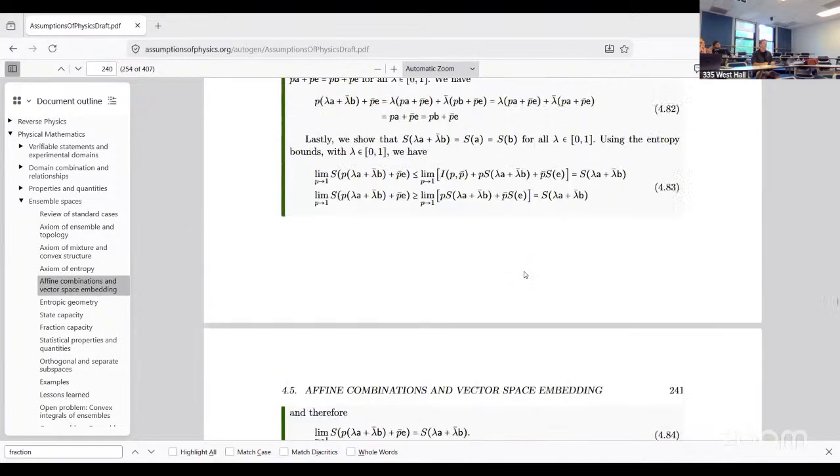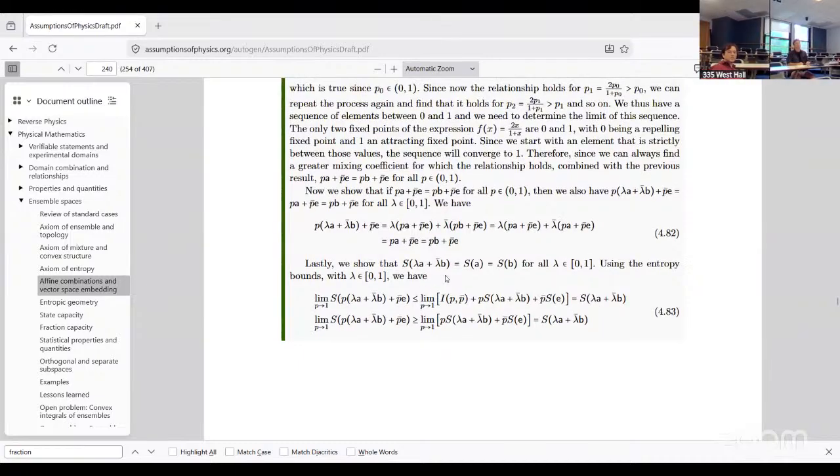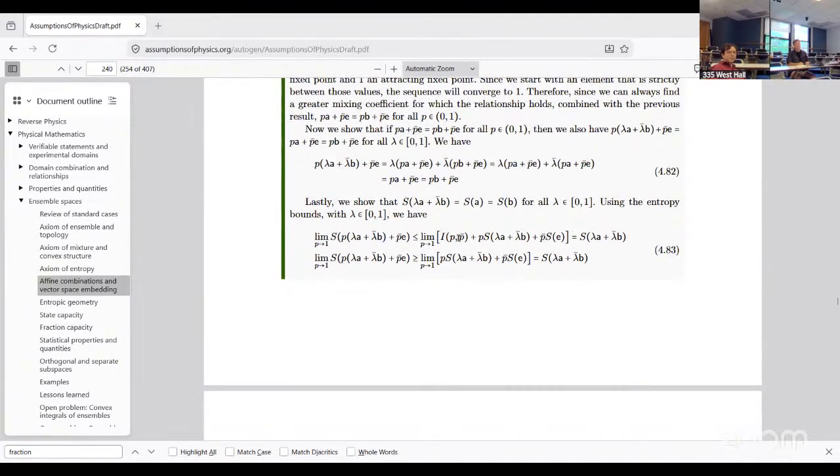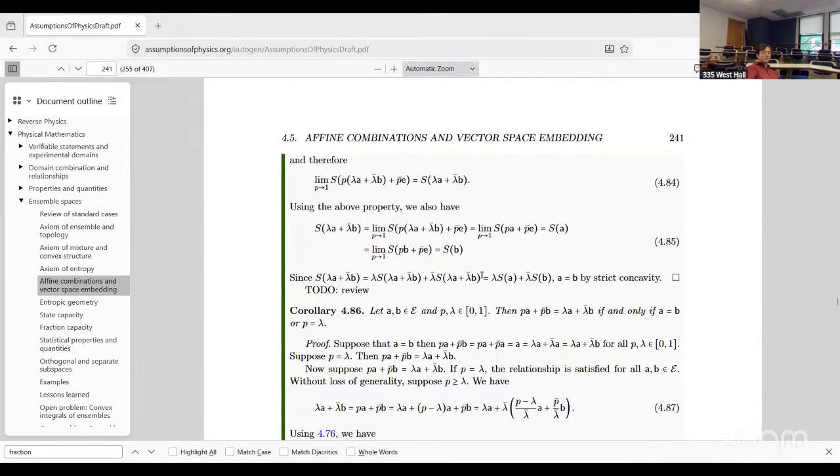Right, so the continuity of the entropy shows that these have to be the same. And basically, you make these limits. You substitute the p's. Then you take these limits for where the epsilon goes to 1. So this goes to 0, and you get these. So the continuity of the entropy gives you this, and then the strict concavity of the entropy proves that they must be the same.